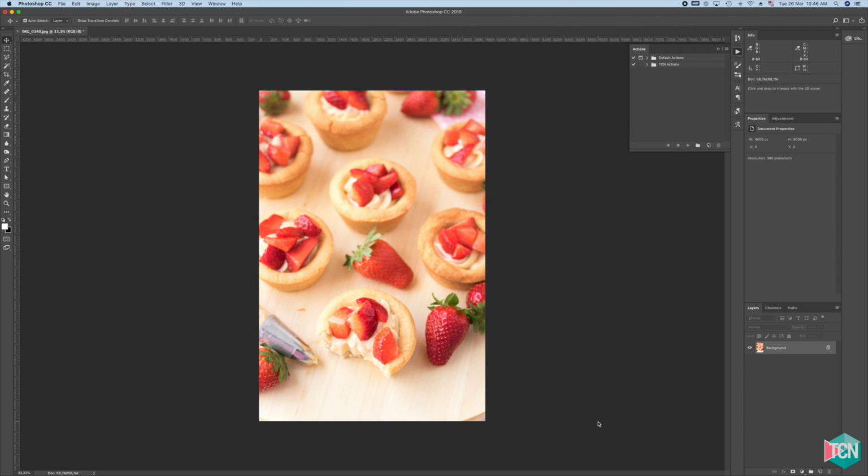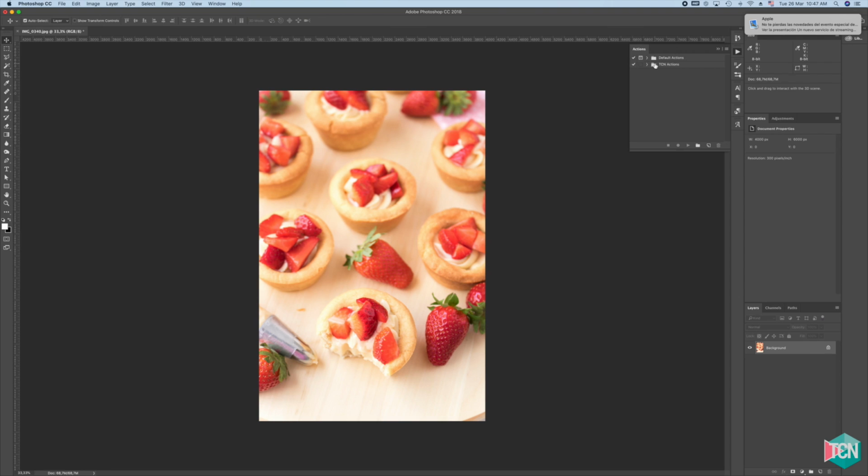So basically what I do is import my raw images. I do all my edits, and when my images are as I like and feel ready, I just open them on my Photoshop and create an action.